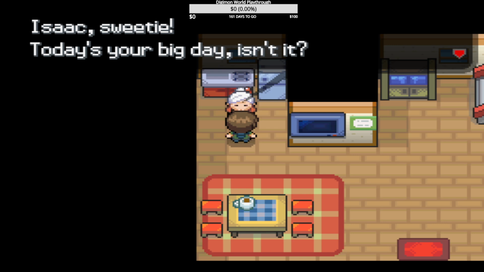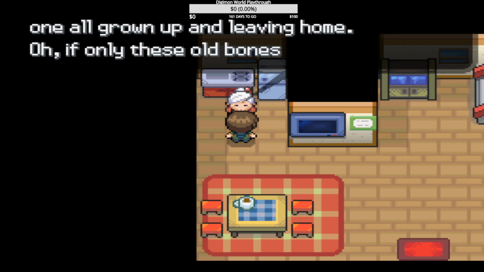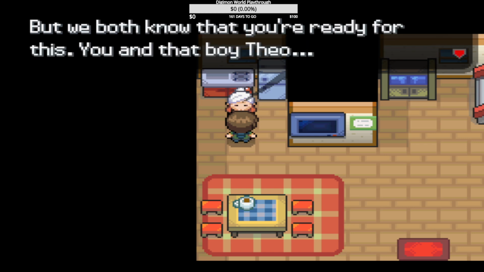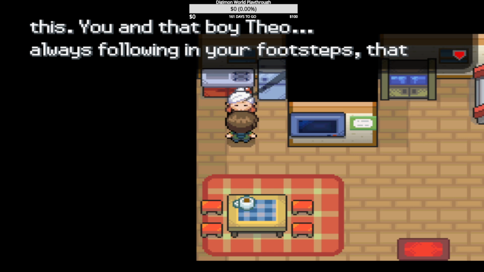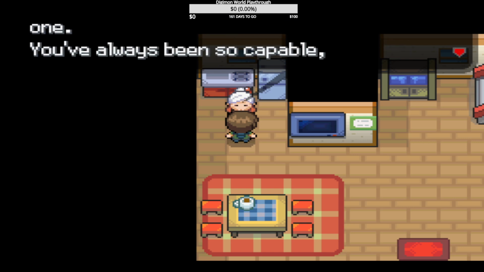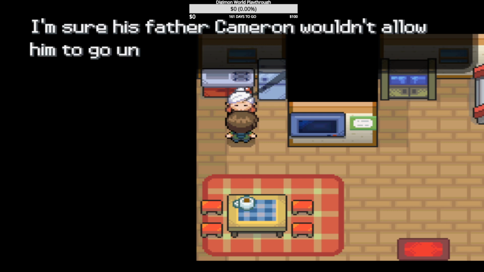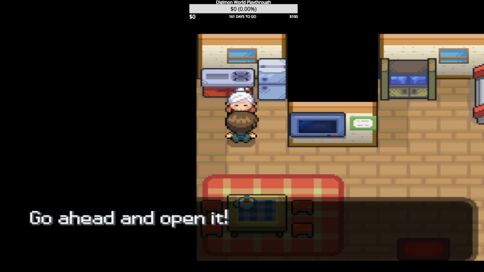Oh, sweetie, today's your big day, isn't it? I can't help but feel glum, seeing my little one all grown up and leaving home. Well, if only these old bones could do more, I could support us both. But we both know that you're ready for this. You and that boy Theo, always following in your footsteps, that one. You've always been so capable, but I wonder about him. He is younger, after all. I'm sure his father Cameron wouldn't allow him to go unless he was sure. Anyway, to celebrate your big day, I got you a present. Go ahead and open it.